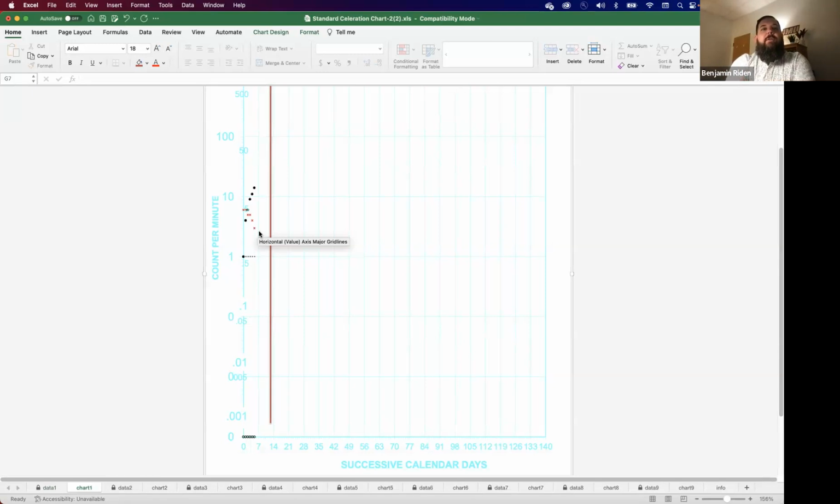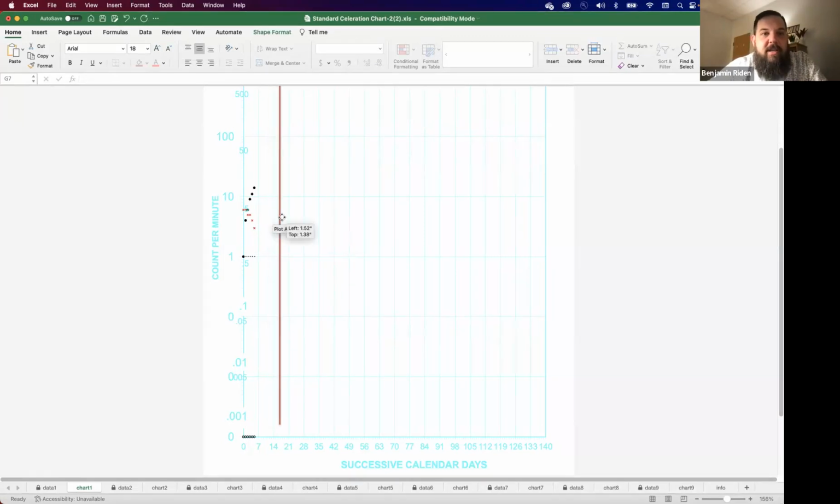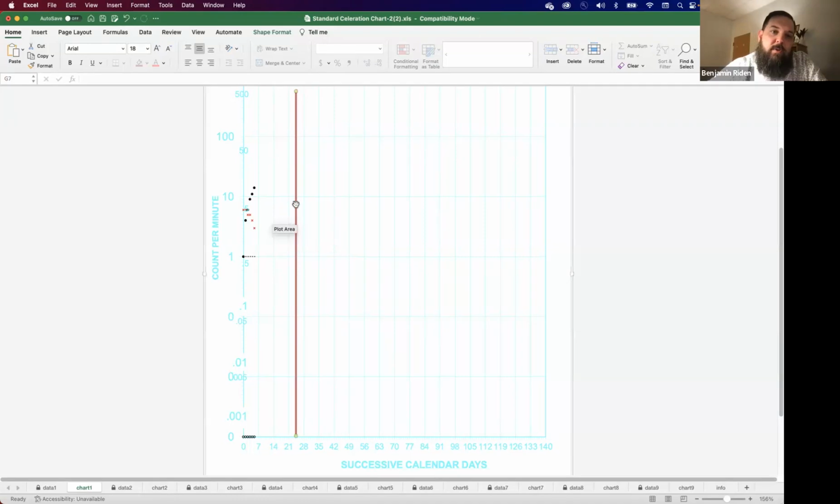Now, that's not going to be what happens all the time, right? You might have a really slow decel and a really slow A cell and D cell. Sorry, I went the wrong way. You might be flat for a little bit, and then you'll see these little improvements. Now, what you see here, this red line, this is what we call a phase change line. And you'll learn about that later in the course and what that means. All it means is this is where we made a change.